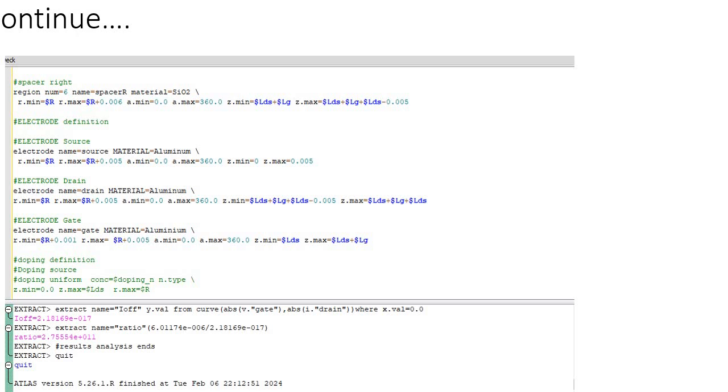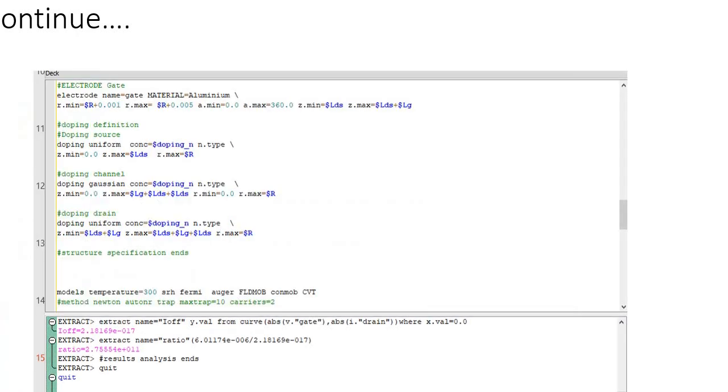After that, doping needs to be done. You can see it is one single material. I have shown how to write Gaussian and uniform both, and you can see Gaussian is similar to the uniform as well, so we don't have to worry about that.